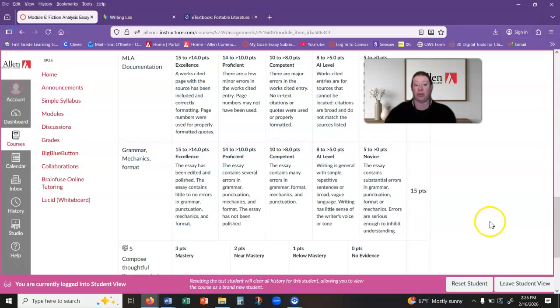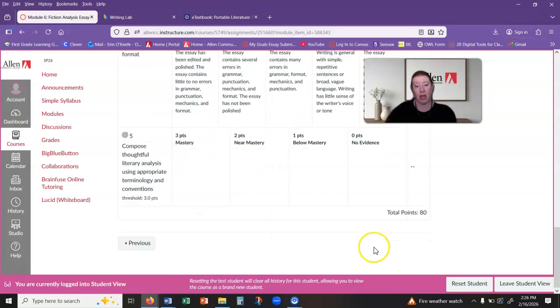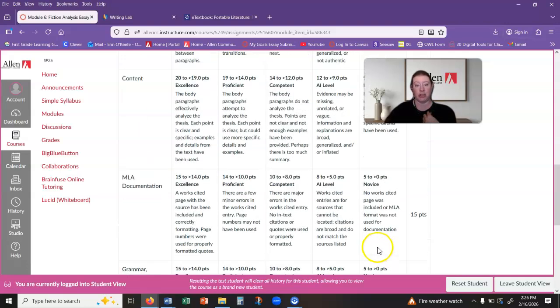I am looking for authentic writing. If there are errors in your essay, then that's okay. Because I want to be able to show you where you can improve your writing. That's the purpose of any type of English class. I would rather see an essay with errors in it that has good content than something that you slapped together using an AI program. So just keep that in mind as you're going through this essay.